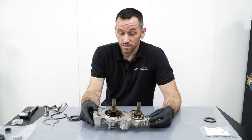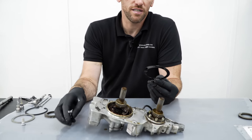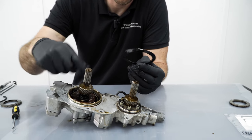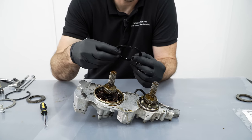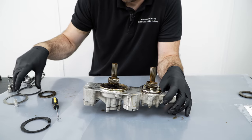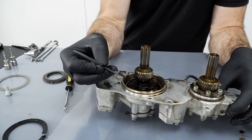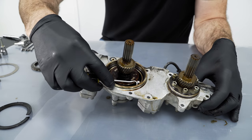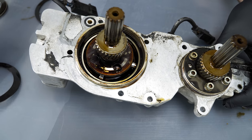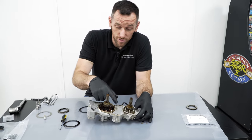Yeah. So that's that. First thing on this unit when we stripped it is really common with this car. They have a plastic washer that holds the needle bearings in the back of the oil pump. They're normally out, to be honest. They're sometimes in the sump, but more often than not, they are loose. The reason is the early cars, rather than having a circlip like this, had a little spring clip inside here, which you can barely see. That wasn't big enough to hold this plastic washer in, so it would move and break. Yeah, and we have seen needle bearings come out and end up in the sump occasionally because there's been nothing to stop them coming out.